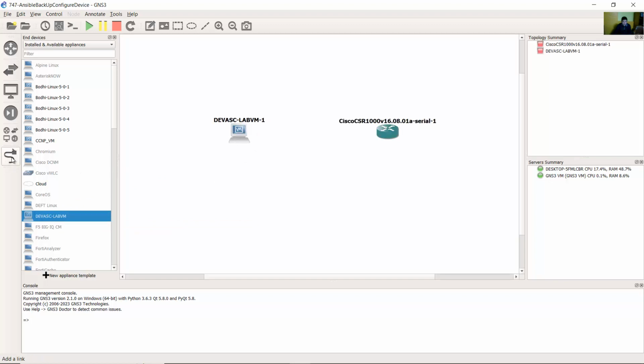And use this cable, this link, to connect them from Ethernet 0 on the virtual machine to Gigabit 1 on the router. Okay, I will show the interfaces. Gigabit 1, Ethernet 0. Very good.